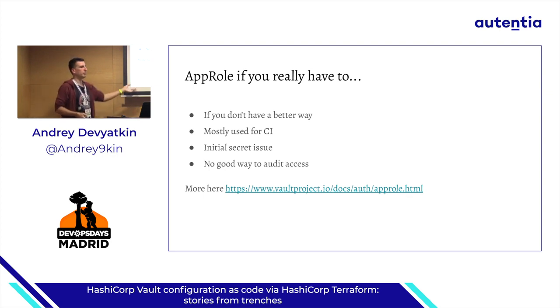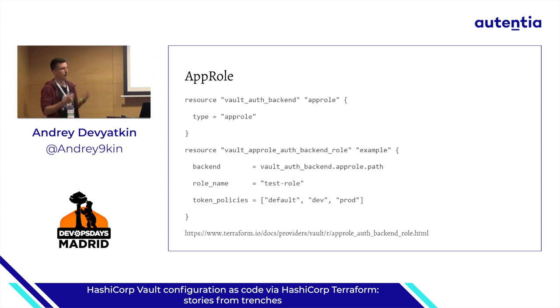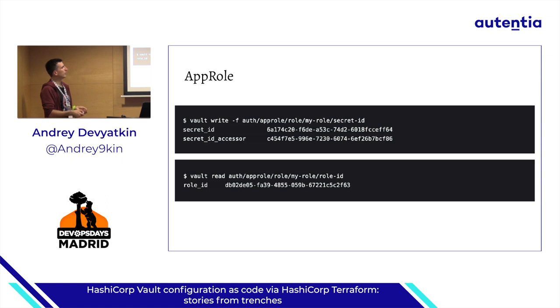So you give the Circle CI a username and password, and say use them to log into Vault. It brings us back to the problem that we discussed with database credentials. It's technically a bad approach, and I would advise avoiding it when you have a chance. However, if you don't, then you create it this way. You create a backend, and for this backend, we create a role, and that role will get those policies. And then you would say vault write -f, blah, blah, blah, secret ID. And that will give you a login.